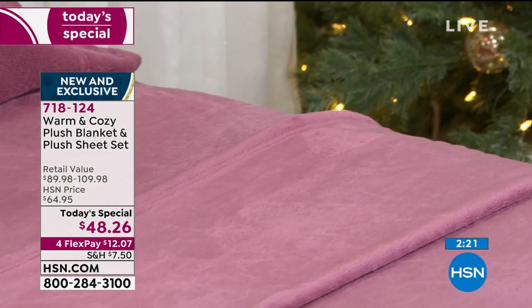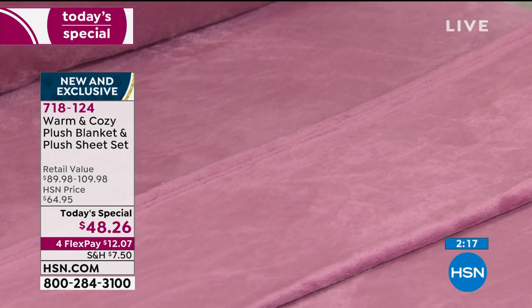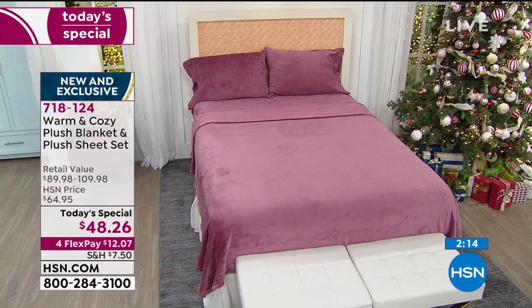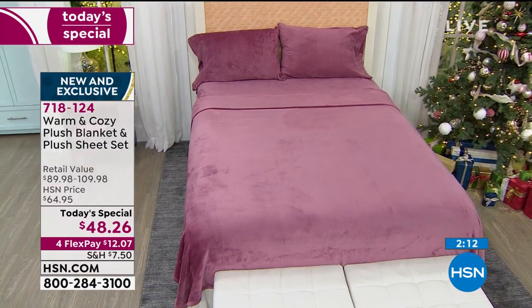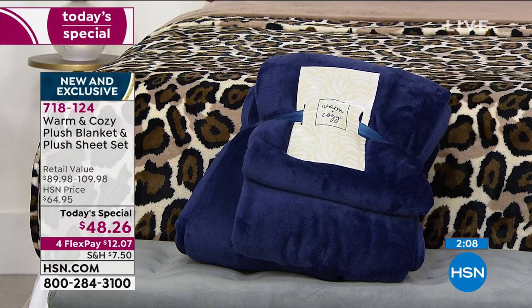You won't be sorry. And by the way, if this is a gift for somebody, Ellen, I love the way they packaged it, because it even comes with its satin ribbon. And we have extended returns, so you don't have to worry about it. If it's a gift, put it in the gift closet. You have until the end of January to return if you don't love it. It's an impressive gift.